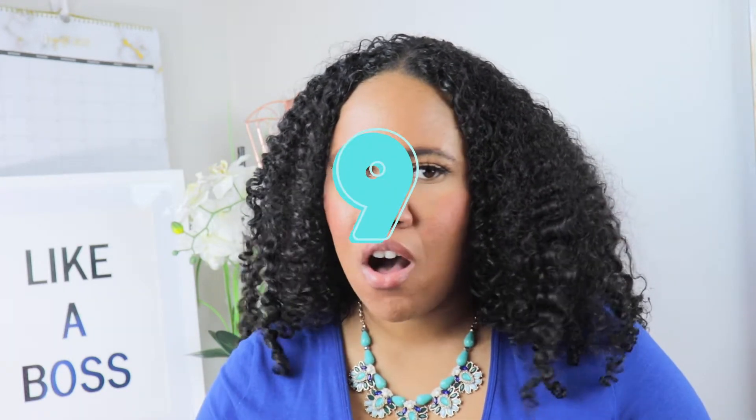Number nine, turn off those lights. We all remember when our parents used to say, "Turn off my light!" Now that we are all adults, we see how much our electricity bill is, and turning off your lights can help reduce so much money on electricity, and it's also good for the environment. So consider turning off those lights if you're not using them.